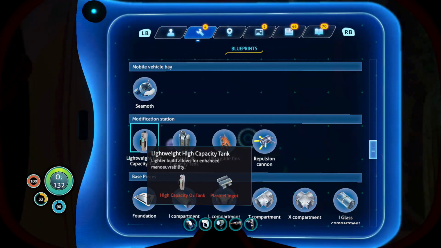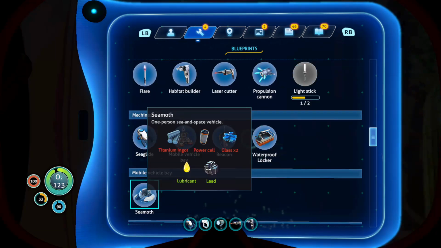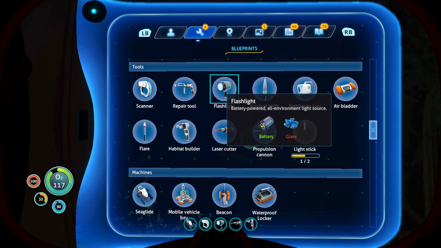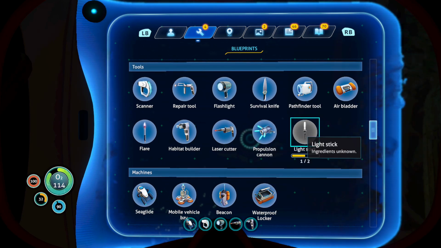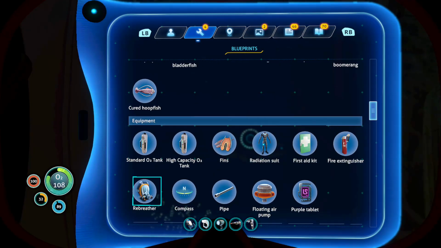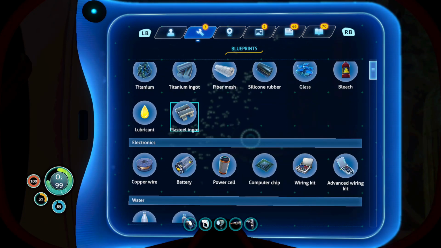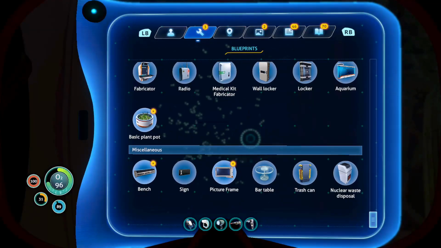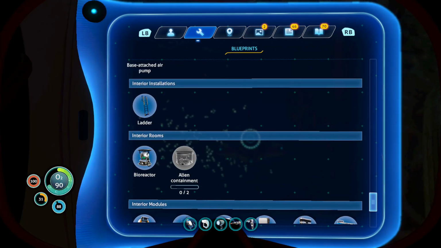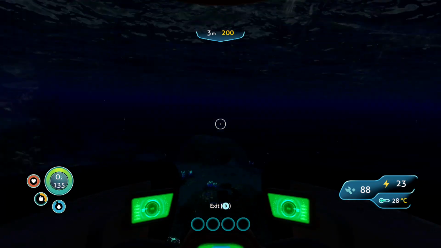Was there anything we can build right now, like out of here that we don't have or that we need? There is beacon. That would be useful. But there's light stick. There's something here that we don't really have, that we need. Okay, I'm probably just gonna look for some shipwrecks.